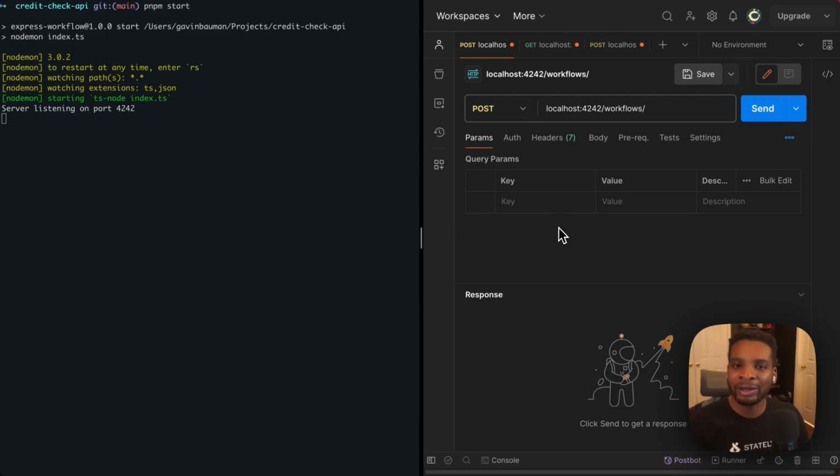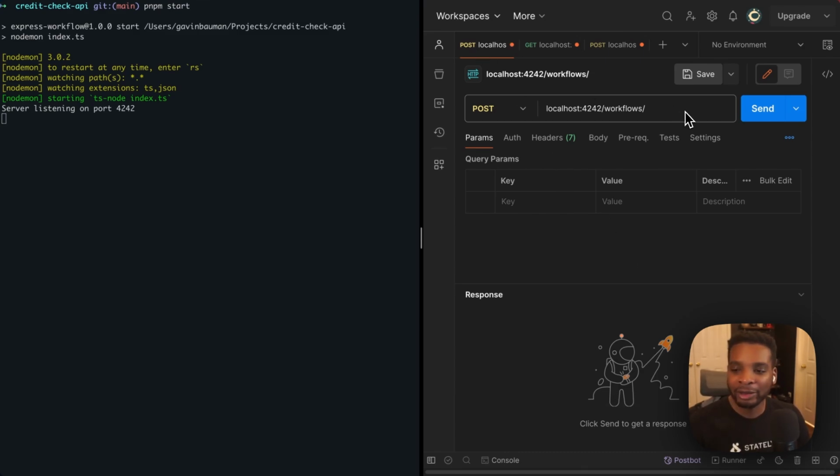So to start, this is a very simple Node.js Express API with 3 endpoints, 2 post endpoints and a get endpoint. The first workflows endpoint here actually kicks off the entire flow of things. It starts the actual workflow, wakes up our initial actor, gets us a workflow ID that we can then use to query. So our get endpoint is just for that. It lets us query to see where our workflow is in its overall lifecycle. And finally, the last post endpoint is what we use to submit events to that running workflow to make sure we can actually move things from point A to point B.